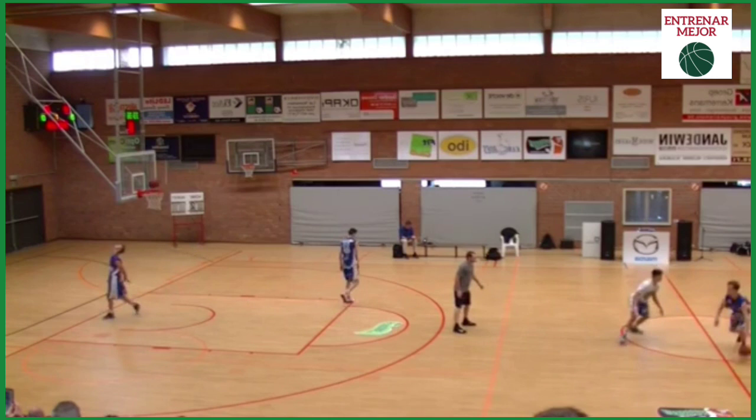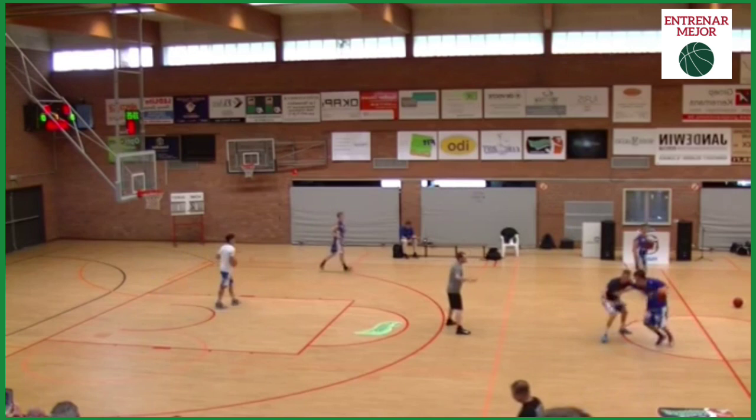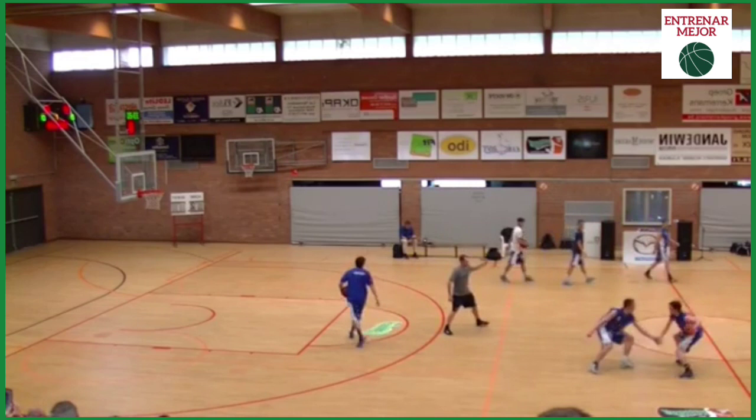This is the ball screen game that I would definitely recommend. Good. Catch off reject. Yes. Perfect. That's what we want right there. That's a great job. Come on. I'm here. Done. Too many dribbles. Good. Over. Come on. Good. Done. Too many dribbles. Here we go.